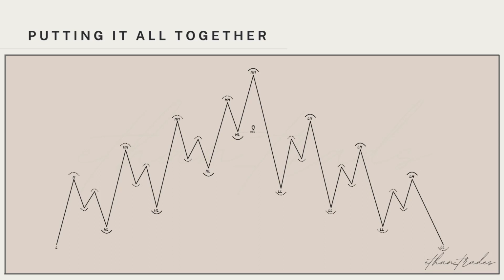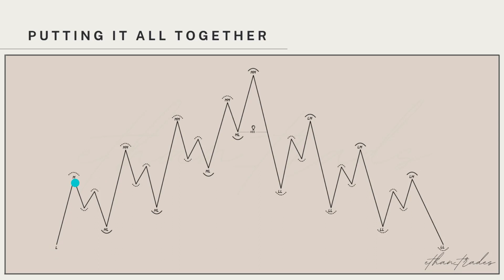Now that you understand how each of these components of market structure work together, you can put it all together just like how we did with the interbank price delivery algorithm lecture. And so, just like that IPDA lecture, I pretty much just copy pasted 3 different segments all together, and so you'll end up getting this, and this is what the market will generally look like overall in terms of market structure. So once again, a low to high, this can be your barometer, just like how we were talking about the complex pullbacks, right?